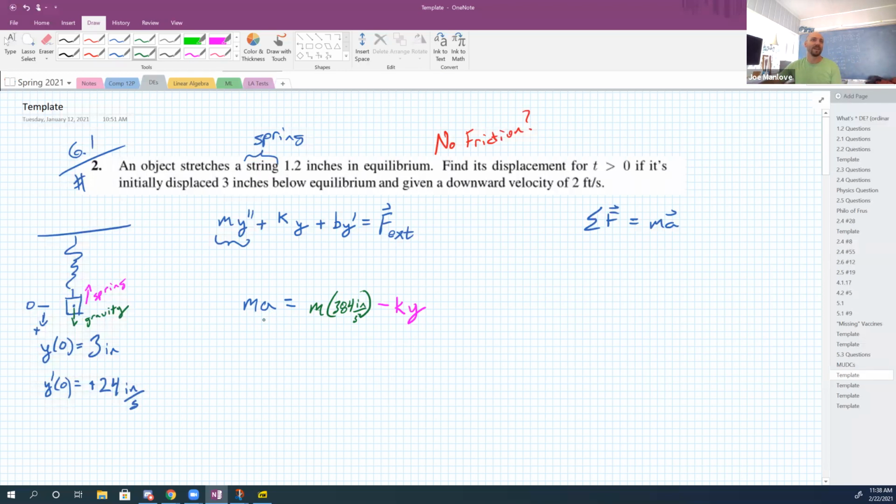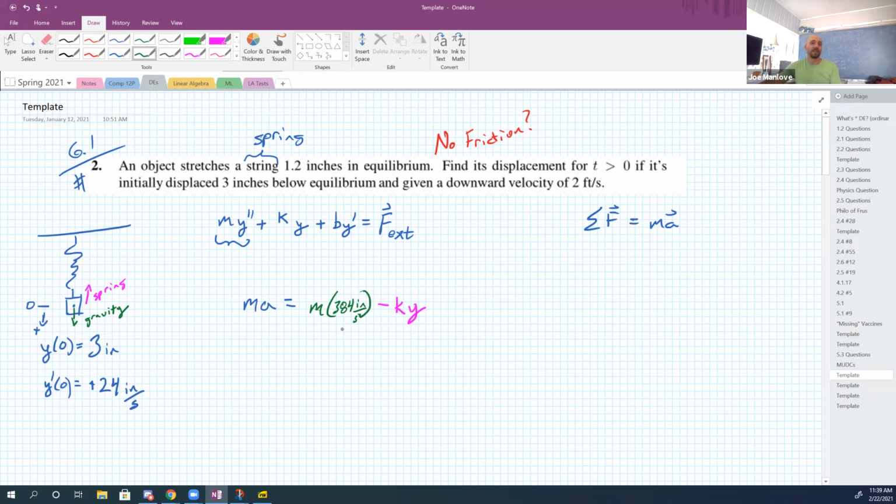On this left-hand side, I'm going to have a mass times an acceleration. An acceleration is going to be in inches per second squared. Cool, that at least is the right category. y is going to be in inches. And then my spring constant, I guess I'll have to trust that the units on that one work. I think it would be some unit of force per inch. Yeah, it should be force per inch, because really I should ultimately get a force out of it.